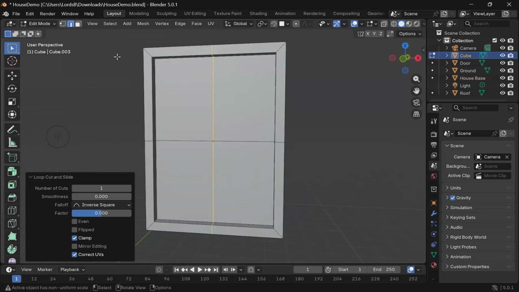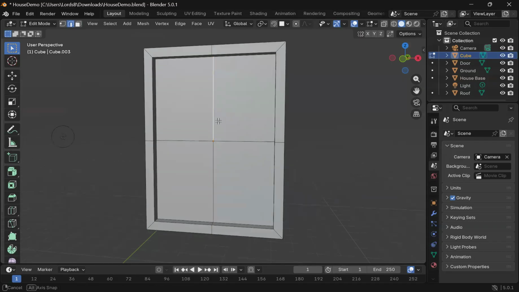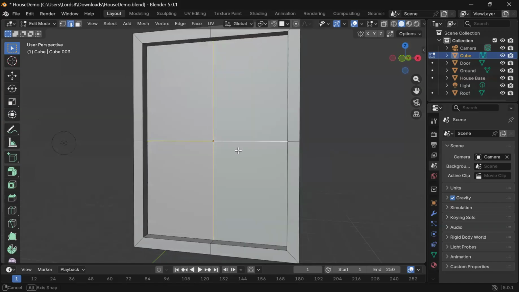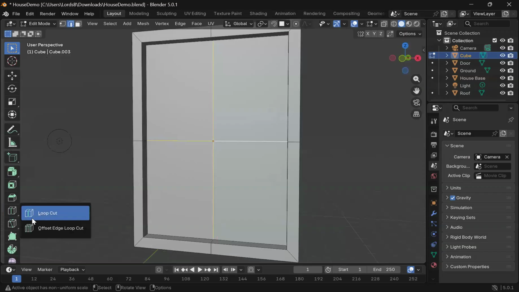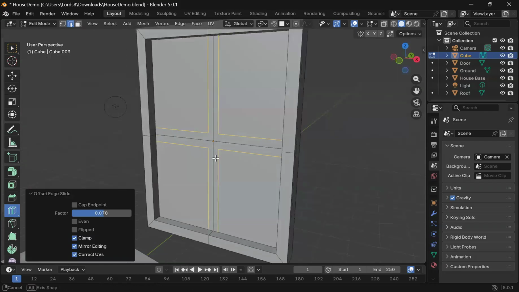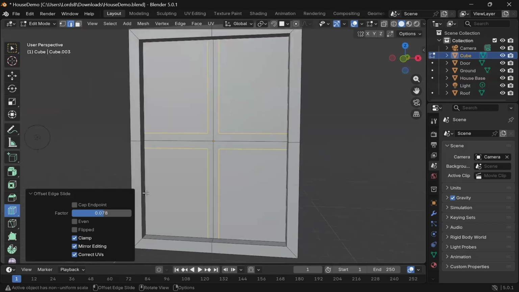Okay. So this next part, I'm going to use my edge selection. I'm going to click on this cut and hold down Shift and click on this cut, and this cut. So we've got these cuts selected. And now I am going to go to the loop cut button over here, and click and hold and select the offset edge loop cut. So once that's on, if I click and drag, yeah, I can offset it. And I think you might see where I'm going. I am trying to make the thick part of the window bars. Okay. Ew, I don't want even. Even looks funny. Ooh.